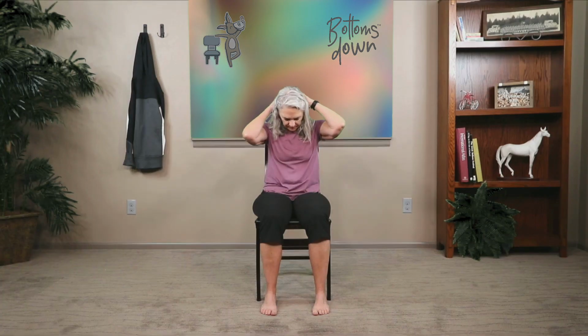Take a deep breath in and a full breath out. Drop your right ear towards your right shoulder. Reach up with the right hand. Give the head a gentle tug, pressing that left hand down towards the floor. Release it. Drop your chin towards your chest. Reach up with the hands, give the head a gentle tug.